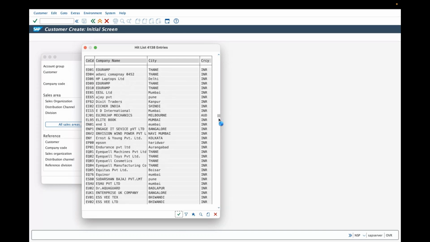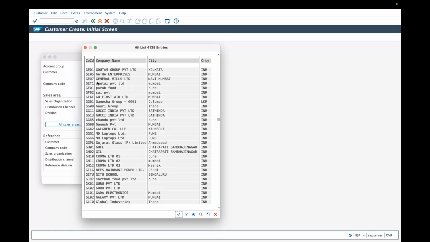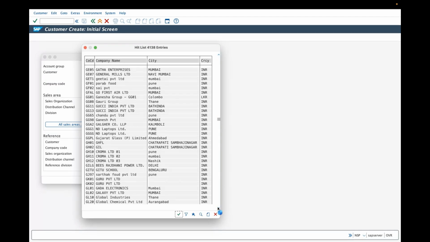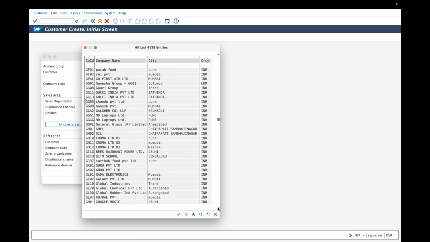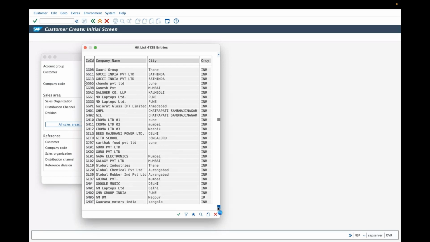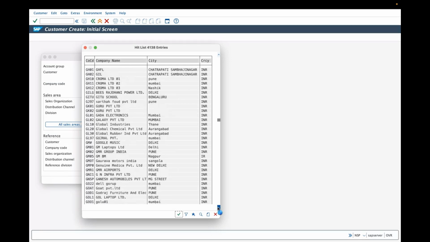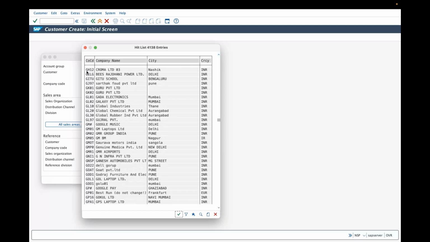Yeah. So here, in G also it goes alphabetical: A, B, C, D, F, G, H, I, J, K, L, like that in sequence. So GR, ours is Grasim.